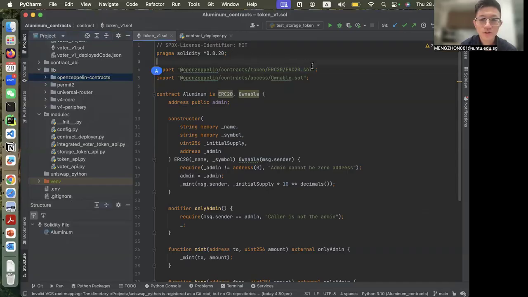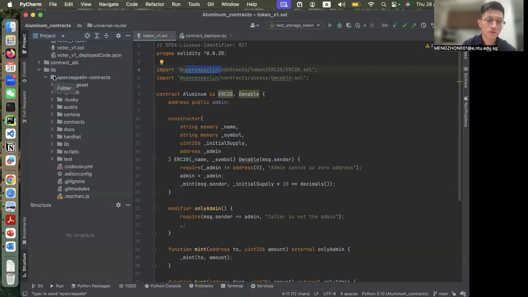And because here in our smart contract, we are importing the standard contracts with the content beginning with at OpenZeppelin, if you directly compile this smart contract, the system cannot recognize this at OpenZeppelin. So you need to replace this OpenZeppelin with your local directory, because in your local directory there is actual code that can be substituted into your smart contract.